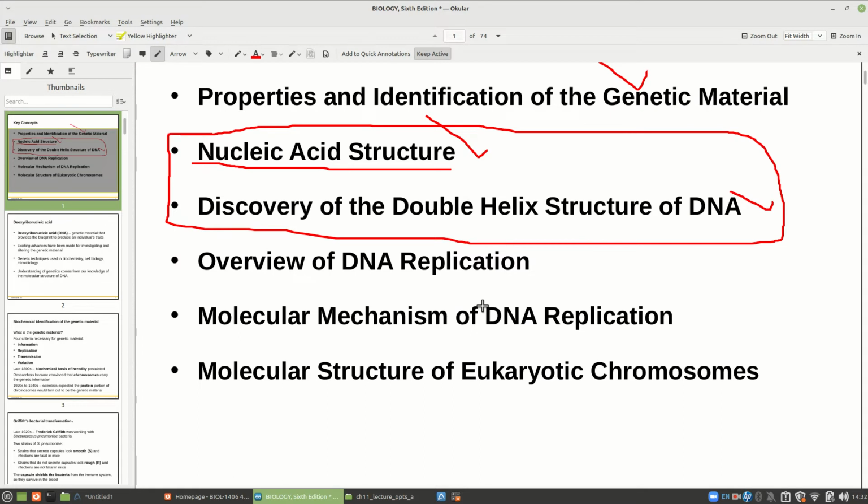Now, overview of DNA replication. This is an important one. If you want to get an A, this one tends to be the thing that distinguishes between getting an A or a B on this exam. This is going to be a large question. It's very complicated, and I've got to admit it is not easy to understand at all. I'll do my best. My students usually tell me I'm really good at explaining this when I teach it in person, but it is a whole different animal when you're trying to teach this online. I'm going to try, and you need animations, all right?